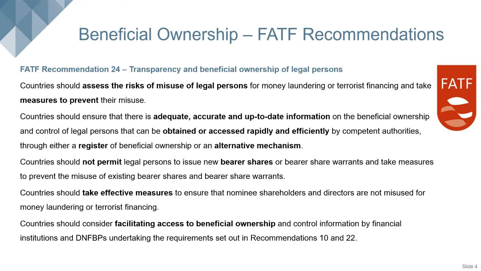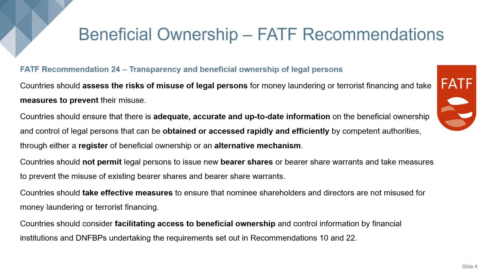Countries should not permit legal persons to issue new bearer shares or bearer share warrants, and should take measures to prevent the misuse of existing bearer shares and bearer share warrants. Countries should take effective measures to ensure that nominee shareholders and directors are not misused for money laundering or terrorist financing. Countries should consider facilitating access to beneficial ownership and control information by financial institutions and DNFBPs, designated non-financial business professions, undertaking the requirements as set out in Recommendations 10 and 22.